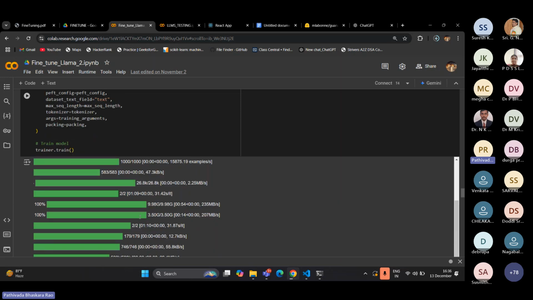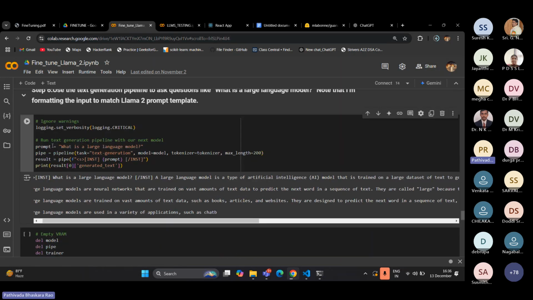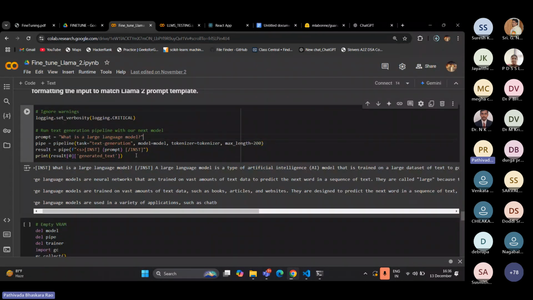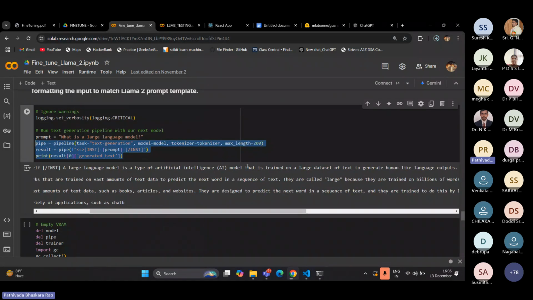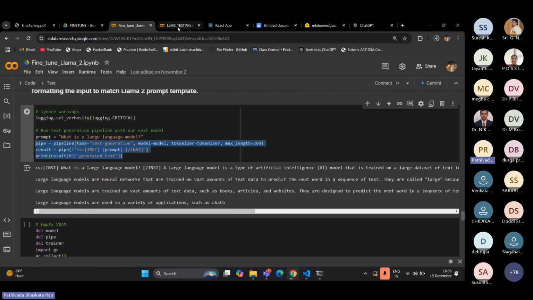Once that is done, I'm asking the question again. Now inferencing: what is the large language model? I have used the pipeline and printed the result. It has given that a large language model is an artificial intelligence model that is trained on and so on.